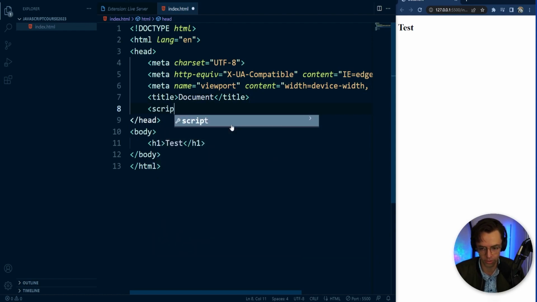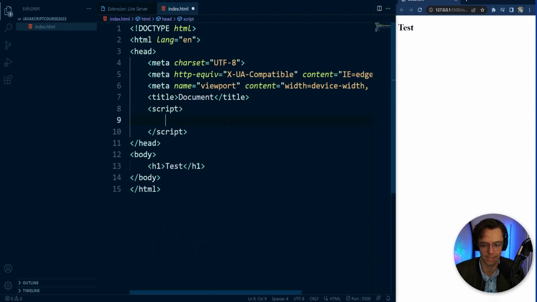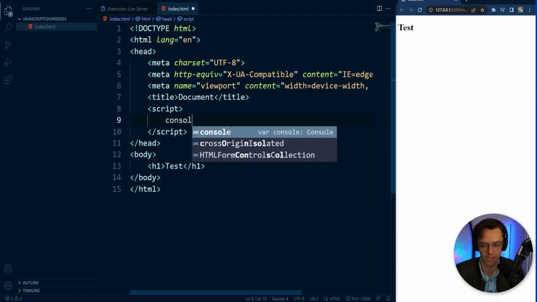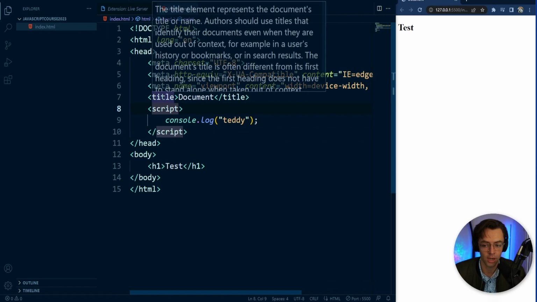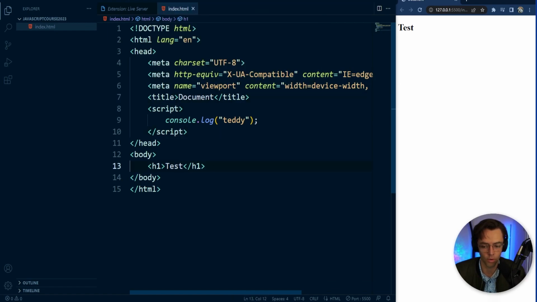So you could put your JavaScript in here and just log to the console. Like I said, if you don't know what a lot of this stuff is, just follow along and it will start to make sense over time. But you want to test to make sure that your JavaScript is working. You do that by putting script tags either right below the title or right before the ending body tag.